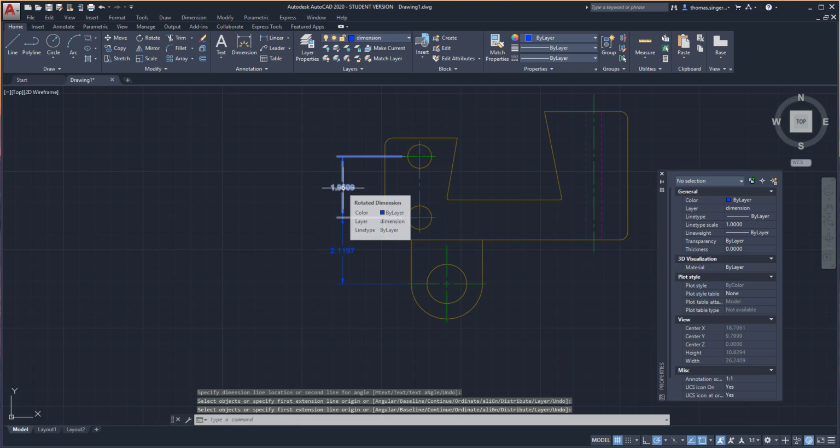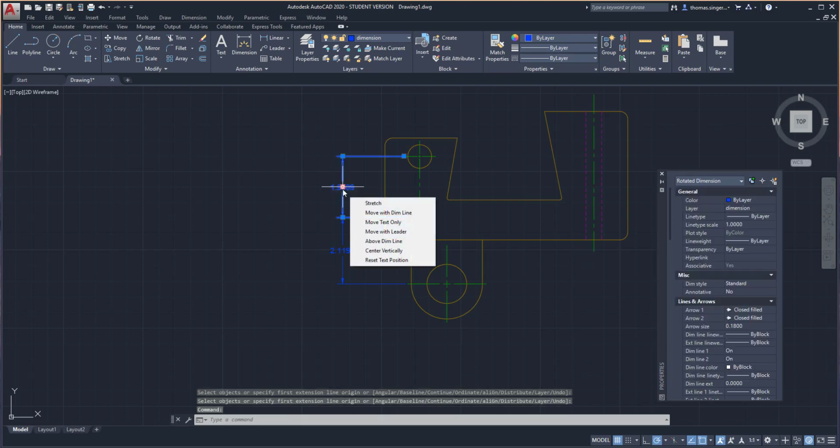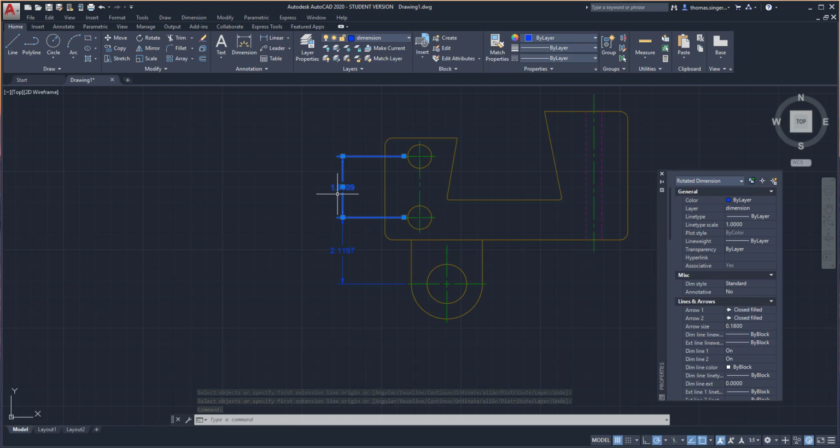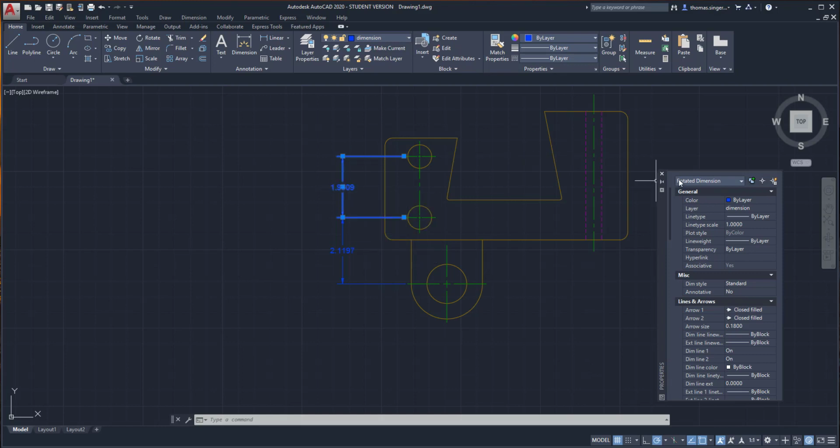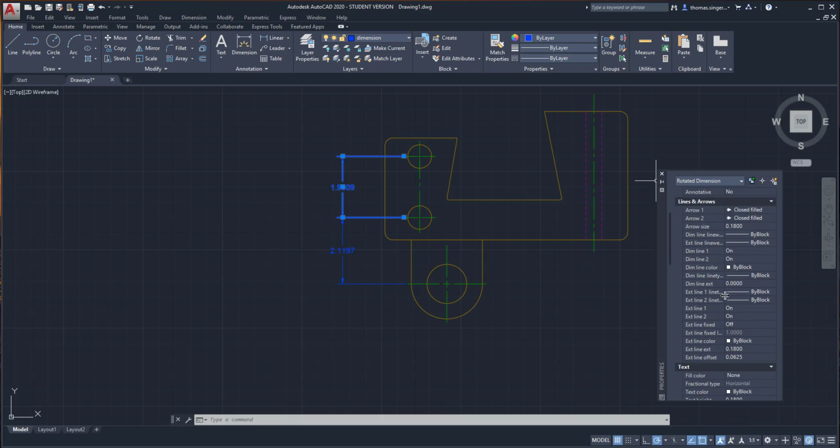I can edit individual dimensions and change the number of decimal places, whether it's in the properties window, or I can also do it as a right mouse click and edit the precision of that dimension. So the deal is, inside the properties window, I can actually go in and edit this.